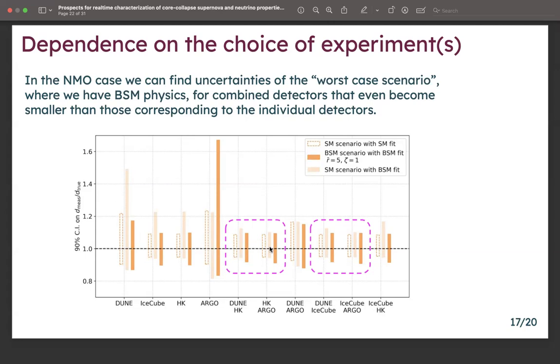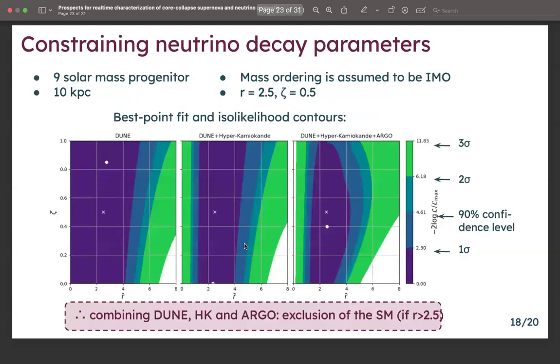Okay, so now, you saw, perhaps not, but I will point it out in the last few slides, that DUNE and HK, when combining them, it was very interesting many times. So what we have there is that DUNE is very accurate. When you combine the accuracy of DUNE with the high rates from HK, there seems to be a very strong combination. And I will show you here in the last topic that this can be exploited even further in order to constrain neutrino decay parameters.